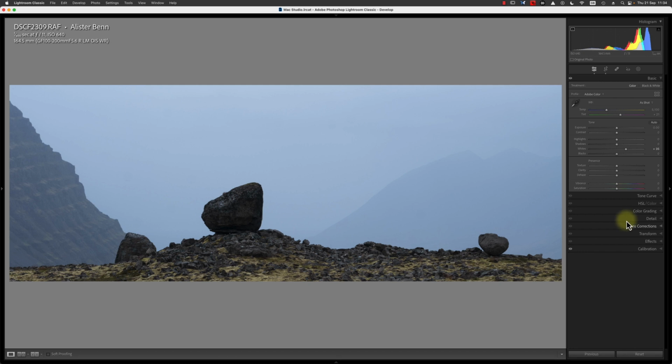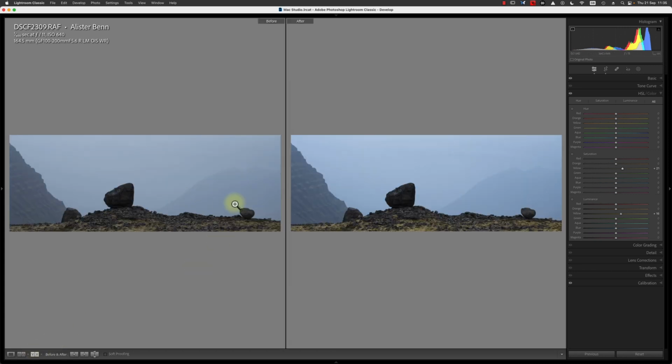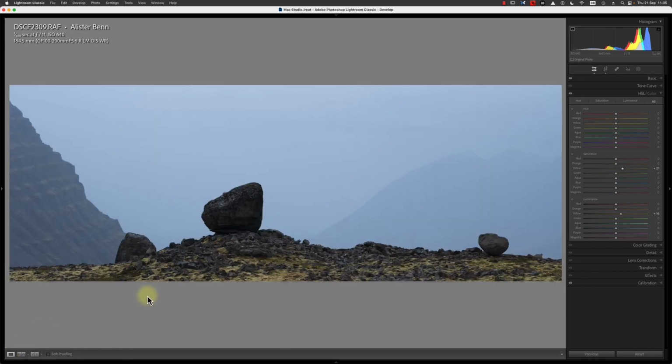And processing this image is one of those things where I can add little touches of punch just to give it a little bit more. There's any number of ways we could process this. It could be black and white. It could be much more high contrast. But at the moment, I seem to be fascinated by nature, just the way it presents itself to me. So I'm doing very little processing, to the point where if we see the before and after, obviously the one on the right has a little bit more punch to it, but it's not terribly far removed from the real scene.